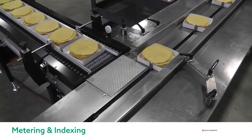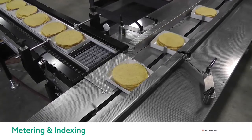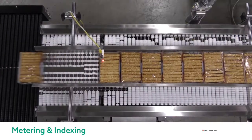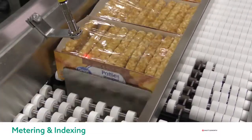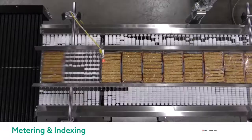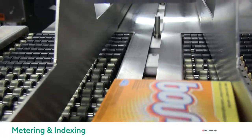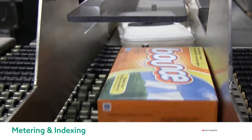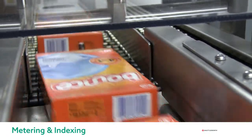All we need to do is accumulate products in our slip torque surface and once they're back-to-back we create a gap by indexing one product at a time while holding back the rest with a blade stop and the help of an embedded photo eye. We also customize the surface in two ways to achieve this. First we create a speed change or use different roller materials with higher coefficient of friction to create a gap after the blade stop, within the same conveyor frame. Second, we create an opening in the surface that allows the lugs or cleats of a wrapper infeed to come underneath the surface and grab each product. This results in a very smooth transition into the packaging equipment that will stay primed and running.